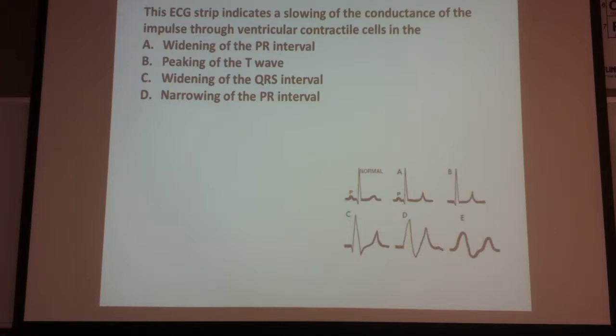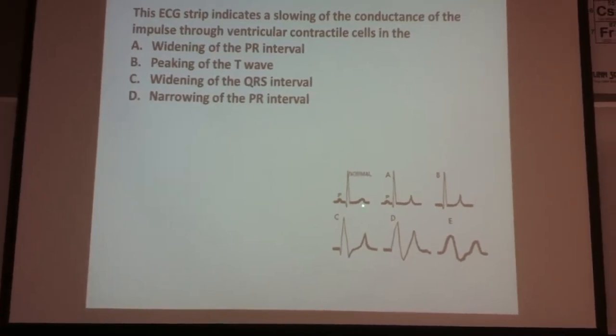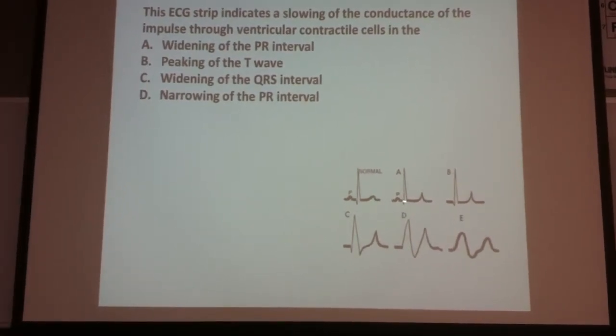That's depolarization, right? So we're looking at our QRS wave, and if we're increasing the time, rather, slowing of the conductance, so we're increasing the time it takes for that to occur, what's going to happen to the QRS? It's going to widen because it's going to take more time. Remember, each little block is 0.04 seconds of time. So that's what you see here. The first thing is the tinting of the T wave. This happens in hypokalemia, but I'm not asking that. I'm just asking you to interpret the graph.